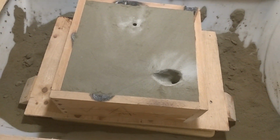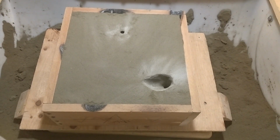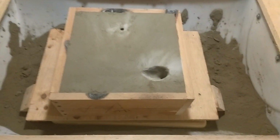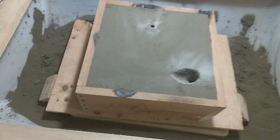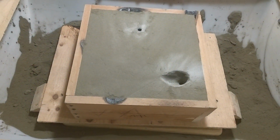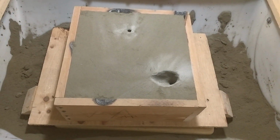I guess with the cool weather there's less evaporation. As well as I tried to seal my bench with this foam gasket thing, it does dry out pretty quick during the summer, no matter what I do. Anyway, I'm going to try and pour this today, and we'll see how it goes.